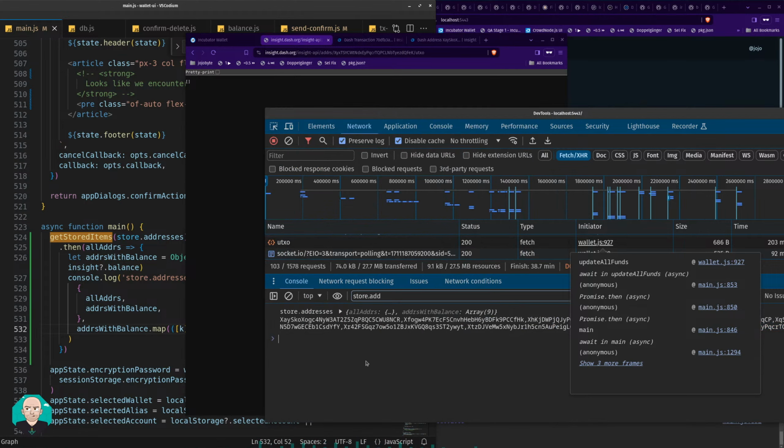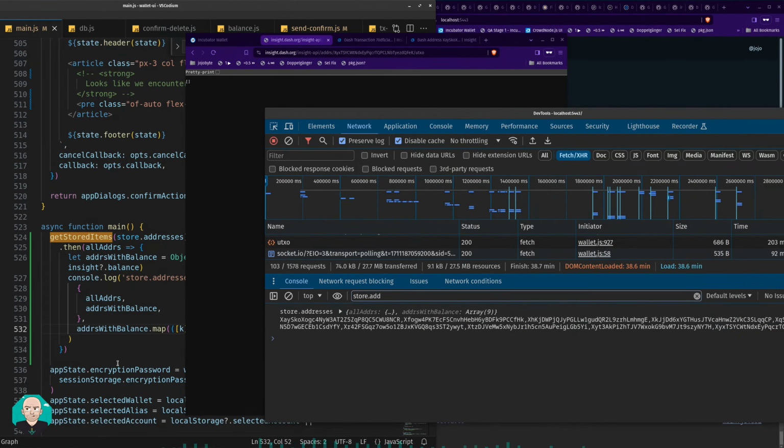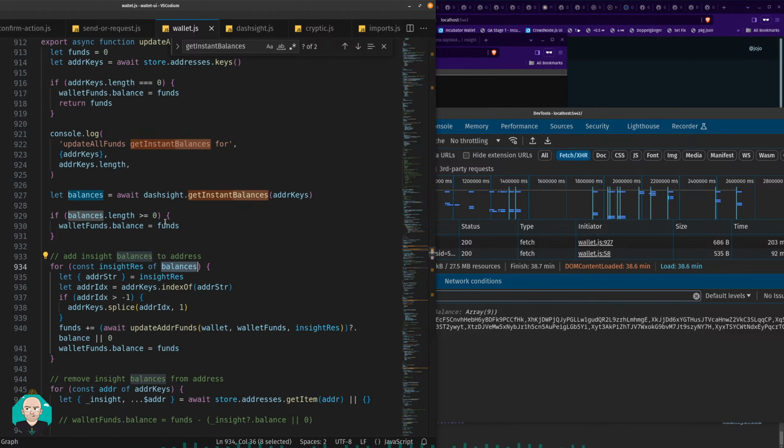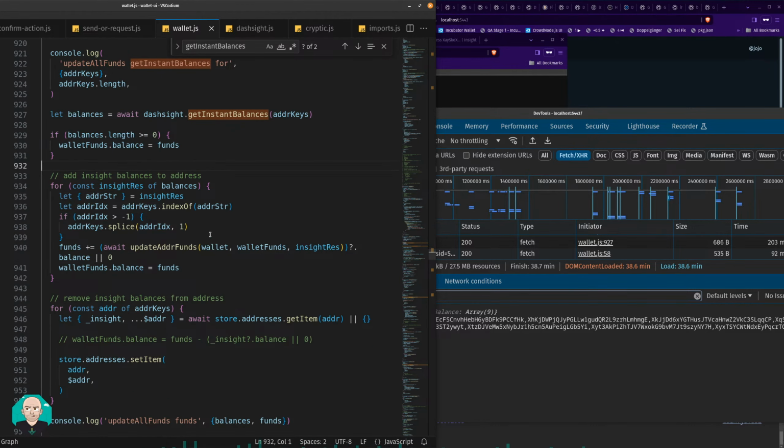Okay, all of the ones with balances are reporting they don't have a balance. But they're not getting updated clearly. So what should happen is: if balances length is greater than 0, we update the funds.